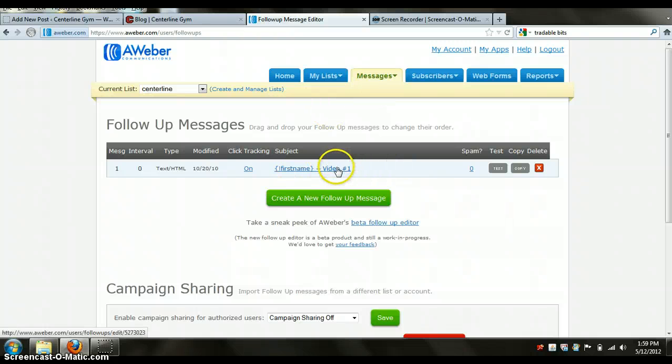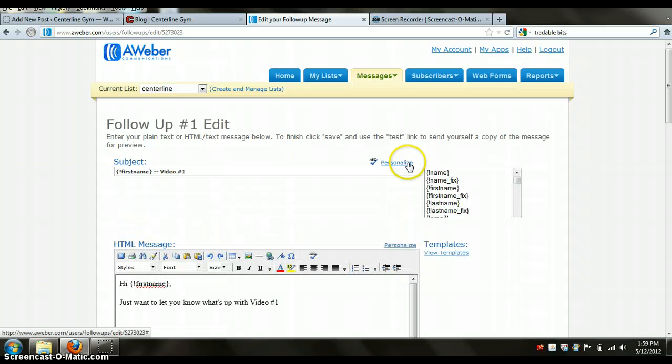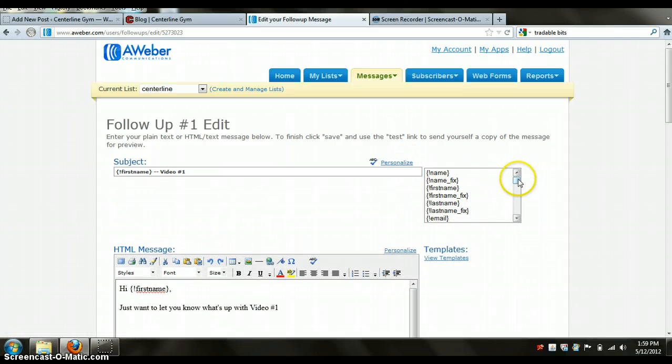This is the first test one that I have. You can open that up right there, and it's simple. It's subject, whatever. You can put first name in brackets like this, and there's actually a little personalize button here, so you can click on that, and it gives you your choices of how you'd like it to look. I prefer first name, just keep it personal.